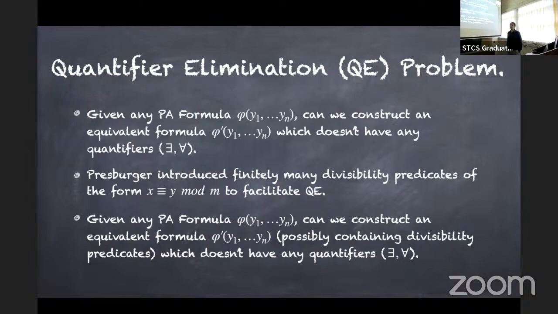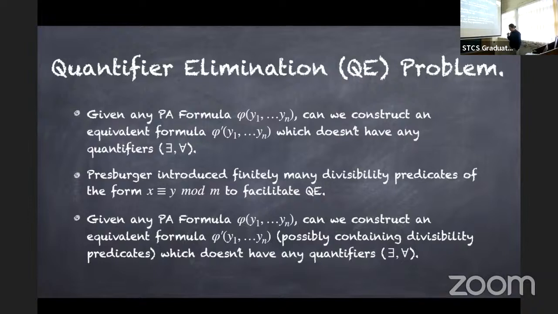This is again for a fixed n. So the m is constant. And how do you get the value of m from a given formula? Suppose I'm given a formula and I want to eliminate the quantifiers. From this given formula, I get the value of m. Like how do you get it? So you need to compute it, and it's basically at most exponential in the size of the input formula.